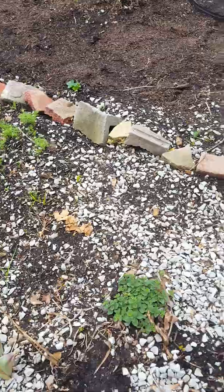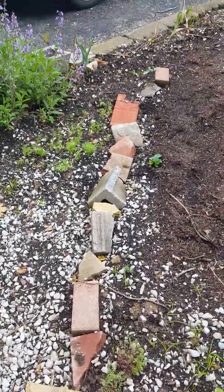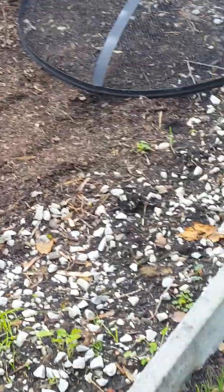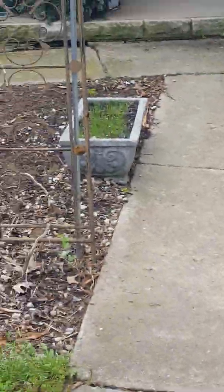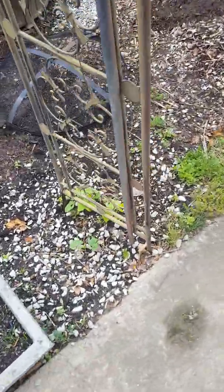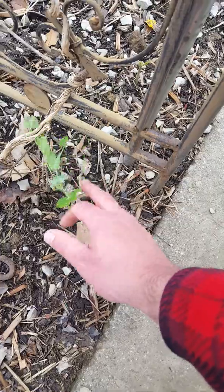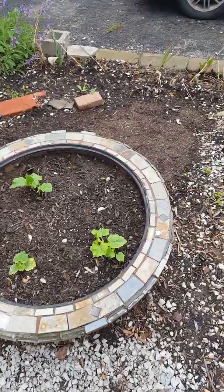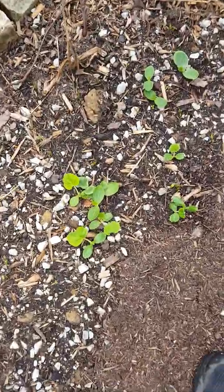Rosemary, basil, and cilantro. Dill coming up. I don't always have the best luck with chives, but we have chives coming up in the planters here. Green beans on this side of the trellis, and a sweet pea. In the center here, and I still don't have my trellis yet, but cucumbers. Pumpkins. A couple of different varieties. Look at all these. I'm going to have to divide these.